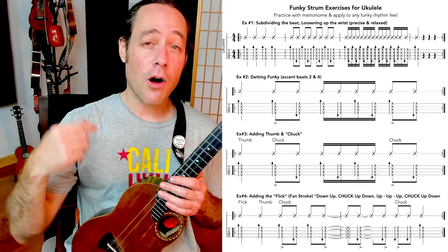So on this beat, beat two, we're just gonna play this beat two here. The motion is strum, mute, up. But remember, it's an accent. That's what that little caret mark is. Strum, mute, up. Strum, mute, up.